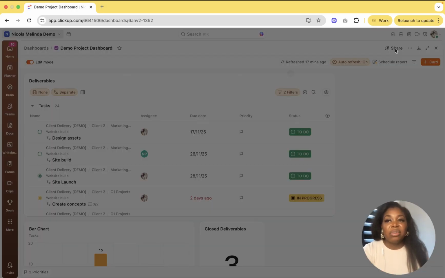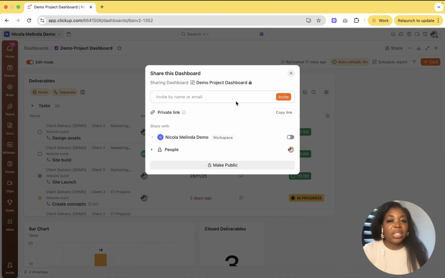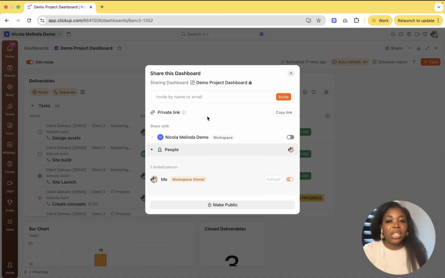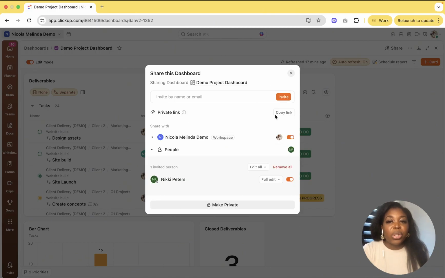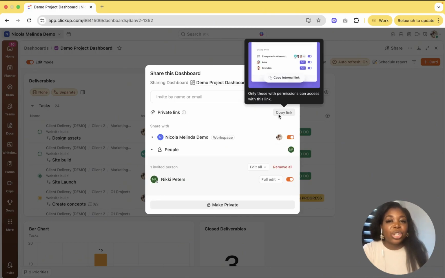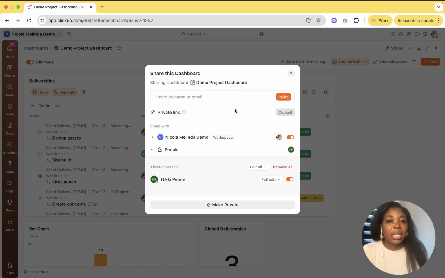But if you go to share at the top here, you can invite someone just by email. So this could be an external party, or you could invite in your team members. When you invite them by email, it will pull up anyone that you do want to share that with. If I selected this individual, for example, and I want to just invite them there, then what I can do is just go to copy link, and I can share that link. So only people who have the permissions will be able to access the dashboard if they have that link. So I could take that link, put it into an email, and share that with the individual who has been invited to the dashboard.